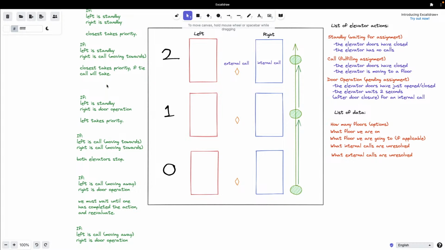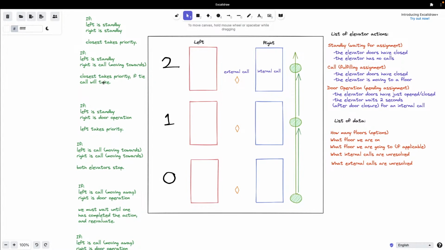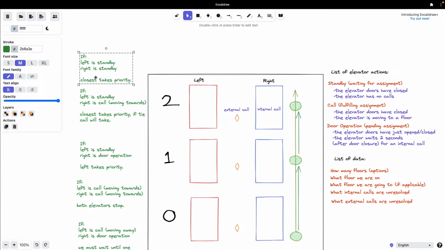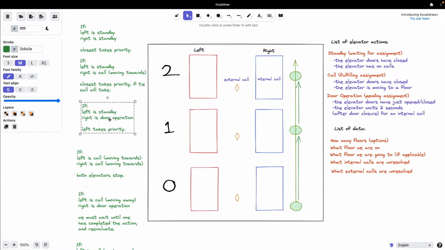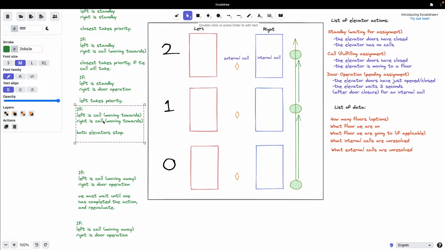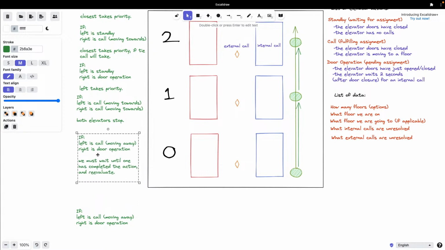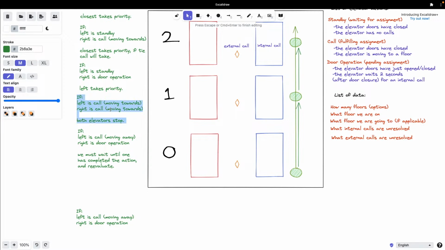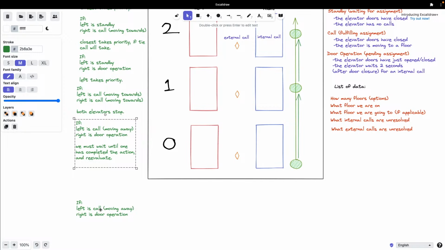Okay. So we have standby, standby call, standby door operation. We have call, moving towards.